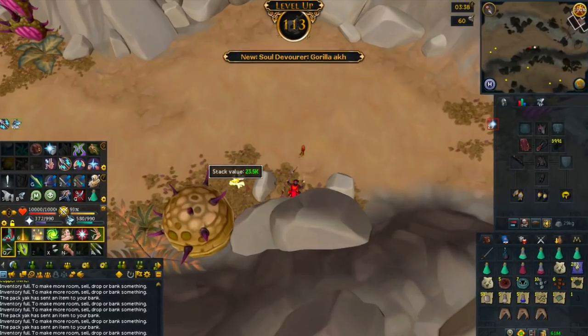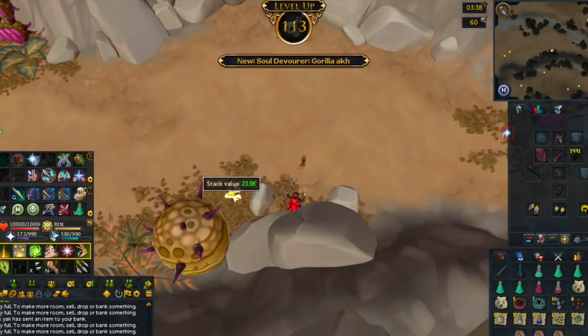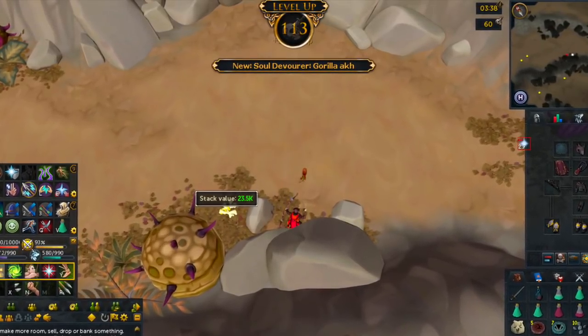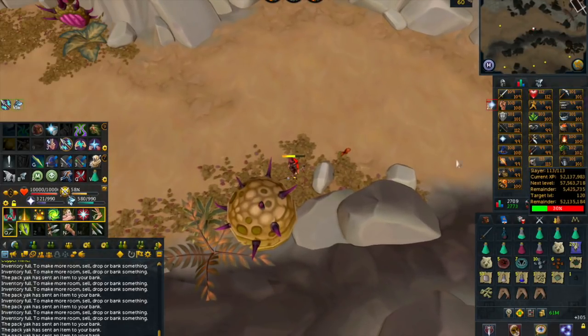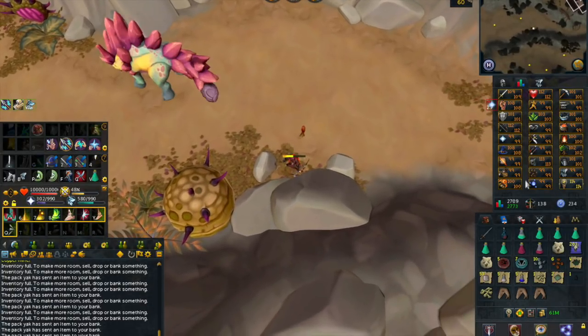And so halfway through the task, we ended up leveling up. We are now 113 Slayer. So this is technically halfway there, guys. We are halfway to 120 in terms of XP. So now we have 52 million Slayer XP, and we only need 52 million left to go.